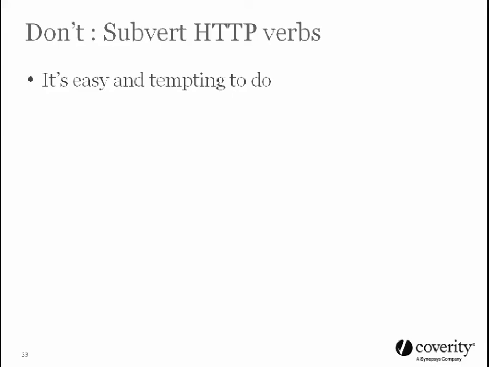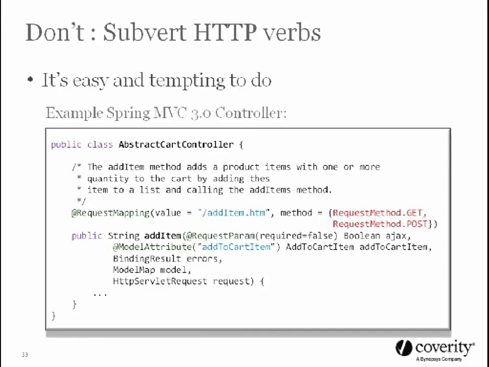So that's great if you do that. The problem is that it's easy and tempting to not get the HTTP verbs right. Everyone's got that one case where you're RESTful in the rest of the application, but you just want to use a GET request for that one state change. It's easy and tempting.